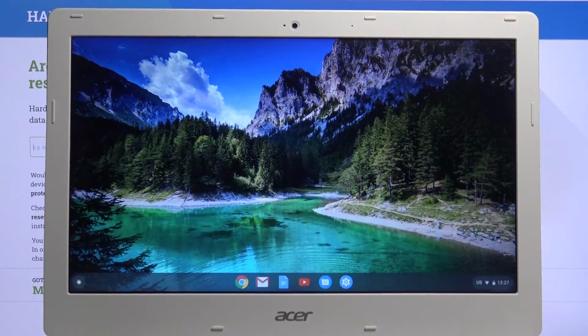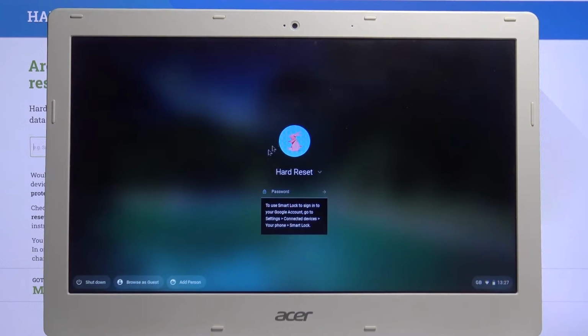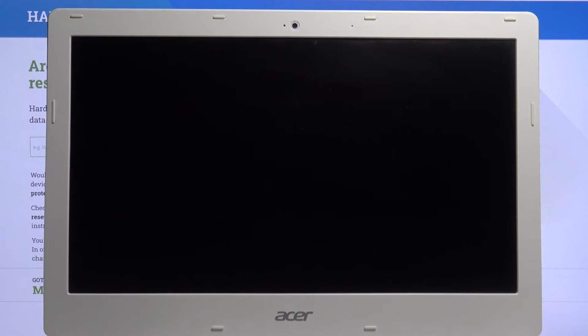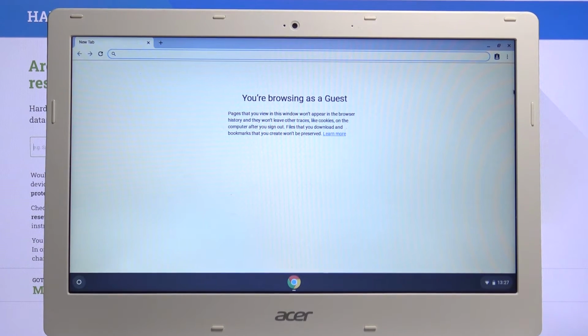Welcome. In front of me is an ACER Chromebook 13, and today I'll show you how to access the device in guest mode. So if you're already logged in, signed into your account, you'll have to log out. And if you're turning the device on, you just need to wait till it boots up and forces you to put in a password, as you can see right here. And from here you'll have a browse as guest option, so click that. And there we go, we're now in guest mode.